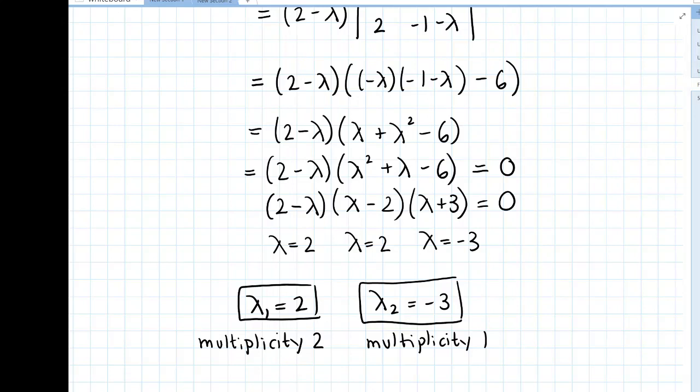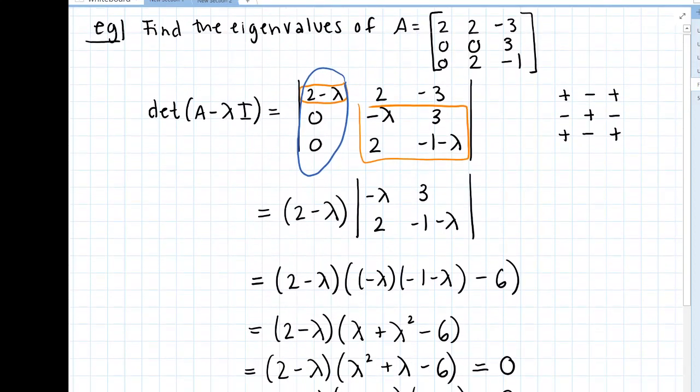Okay, so I put one example like this on your homework. For the most part, it's kind of hard to come up with 3x3 matrices that actually work out nicely in factored form like this. So usually when you're doing these problems, you'll be given a matrix that is pretty nice to start with. It had a lot of zeros that worked to our advantage. And the other case that you'll maybe see is upper or lower triangular matrices, because for those, to find the eigenvalues, all you have to do is look at the diagonal entries.